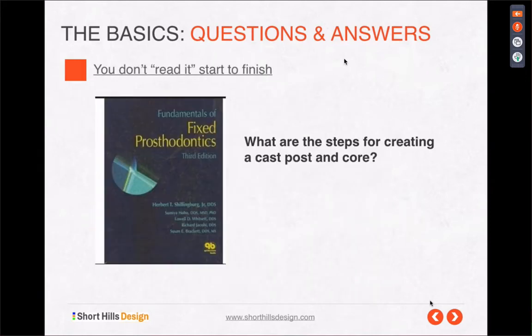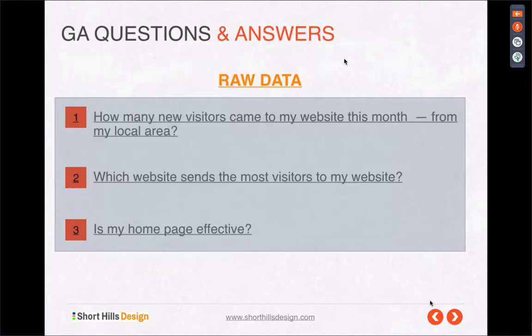So Google Analytics, you don't need to read it start to finish. For those of you who had the Schillingberg in dental school like I did, we did have to read it, basically start to finish. But when you are a 3rd year or a 4th year, and you're in pre-lab or in clinic, and the night before the procedure you want to remember the steps of creating a cast post and core, you're going to open that chapter in Schillingberg and read it. You're not going to read Schillingberg backwards and forwards to find that specific answer. Similarly, with Google Analytics, we take that approach.